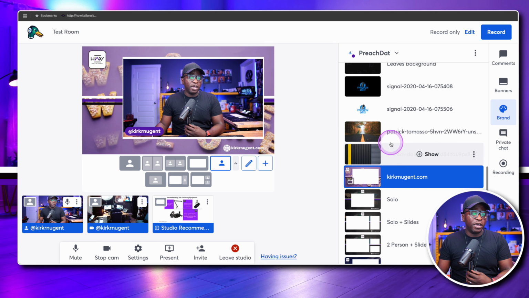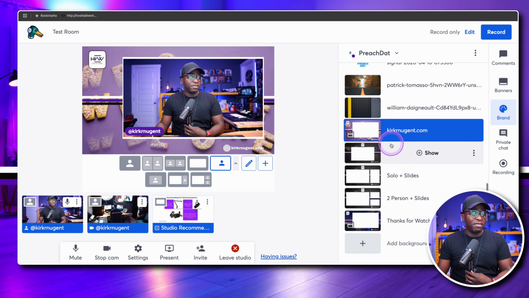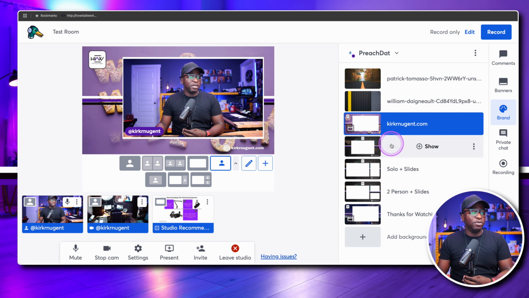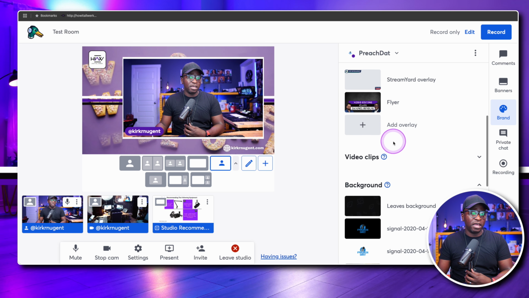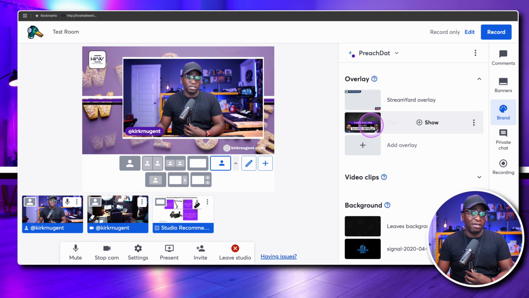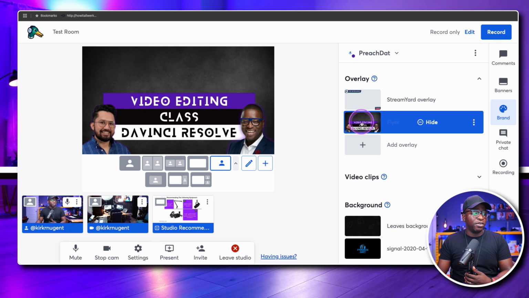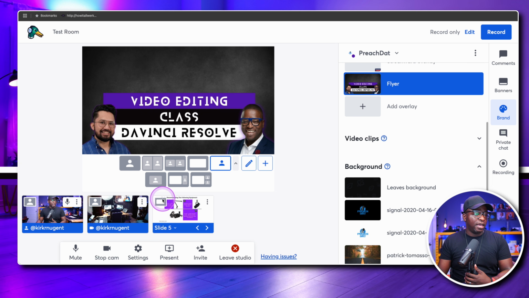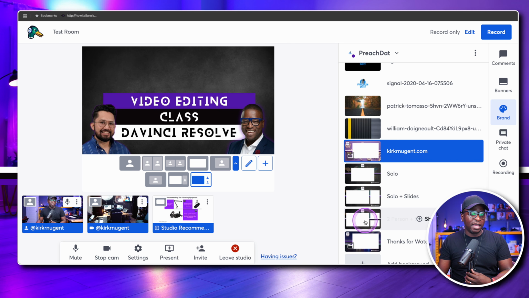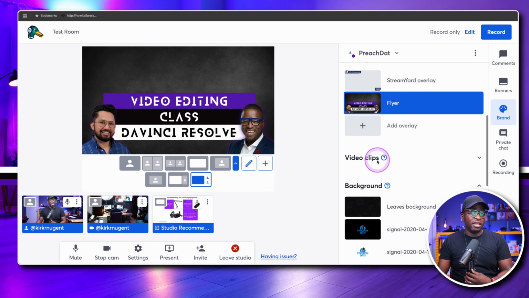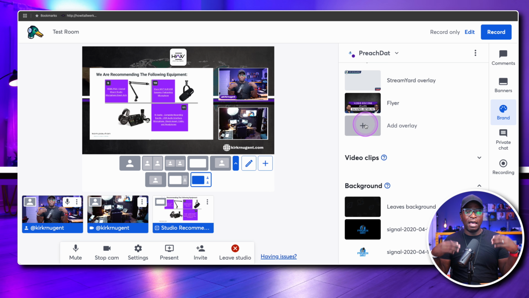And the other cheat code to be mindful of here is to essentially put an overlay on, right? Let's say you have just a regular flyer for your show. You put that overlay up, and I can change this to the presentation layout, select the 2-person background, and then take the flyer off. And that makes it a lot more seamless. Almost makes it seem like it was a scene change. And that's another great place to use video clips as well.